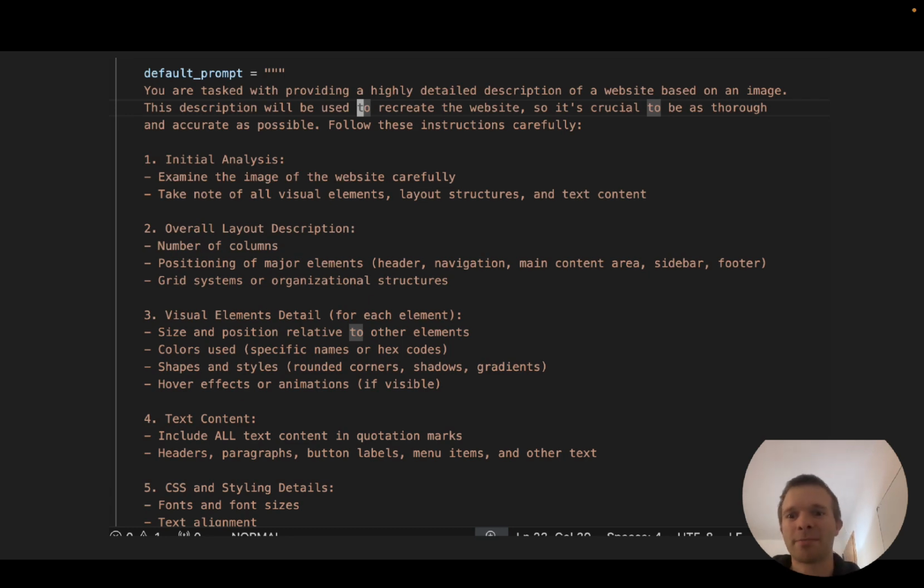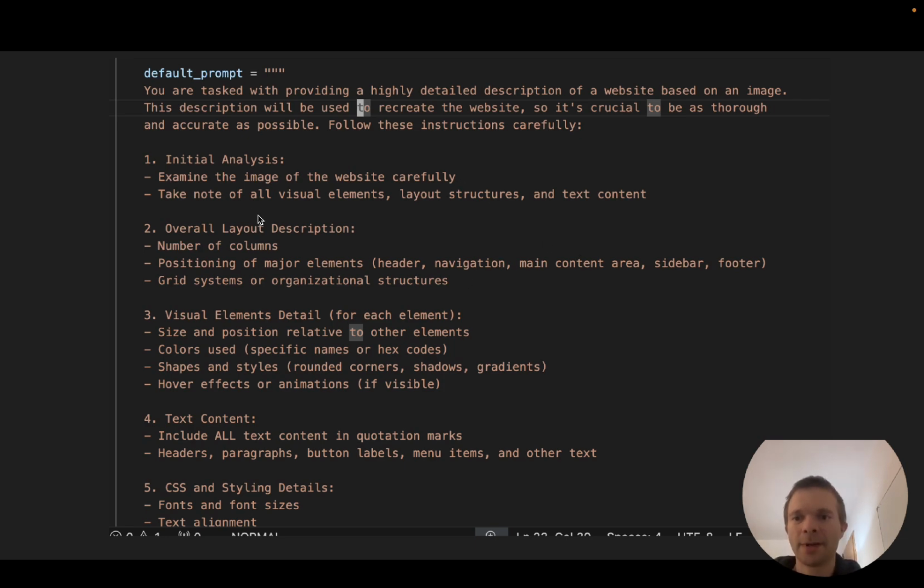What we need is the precise position of the buttons. We need the precise layouts it's using, the fonts, the colors of the fonts, all of that. So that's why we need a pretty complex prompt for that. This prompt, of course, you will find in the repo, which I will post at the end of the video in a slide.